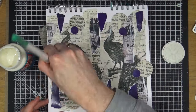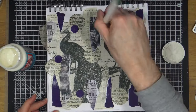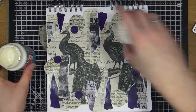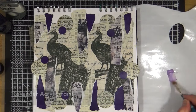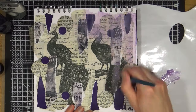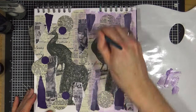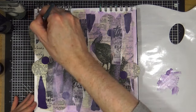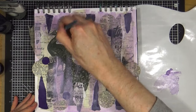And once everything's stuck down, I'm going to bring in my heat gun and just give it a little bit of heat just to make sure everything's nice and dry. And then I'm going to bring out some paint and we're going to start adding some colour over the top. So this is lavender acrylic artist paint from Reeves. And all I've done is just added a little bit of water to it just to water it down. And I'm just going to apply a little bit of a wash just to the background and try and blend in all the patterns and the writing and the images that you can see from the napkin. Just try and bring it all together by adding a base coat of that lavender paint.